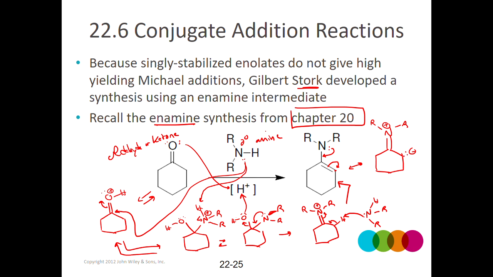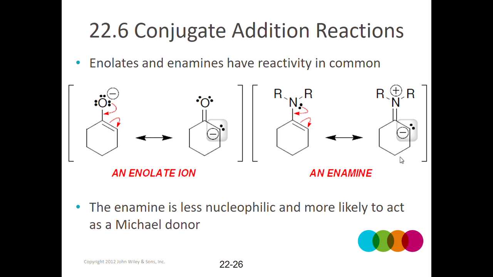And so this is actually just right for us. If we want this carbon to have a very small participation of lone pair existing there, and a very small amount of partial negative, but enough to make it attack an alpha beta unsaturated compound, we can make that work, or that will readily happen because it's not such a strong nucleophile. There's not much partial negative here. It's not going to attack a carbonyl, but it might attack the beta site of an alpha beta unsaturated carbonyl, right? So here we're showing the similarity between the enolate and the enamine.